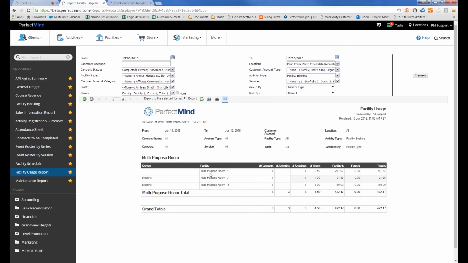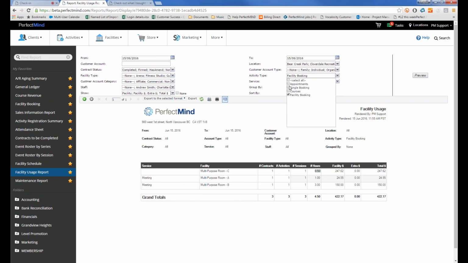I see what you mean. So you want to see a specific facility versus a specific facility type. So if you see here the list of facilities, depending on how you want to do the grouping, you can actually have no grouping at all. And you would see, as you see here, each facility listed here and the total hours that that facility has used. I hope that answers your question.